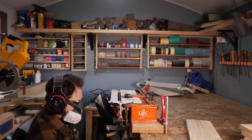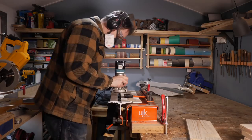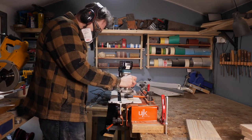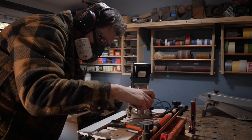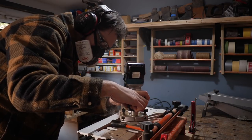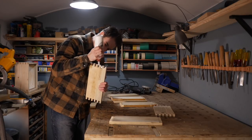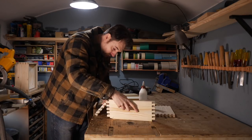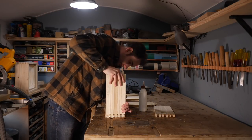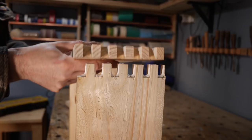Because this is going to be sat outside in the elements I want it to be really strong and reduce any chance of it moving, so I'm going to join it all together with some finger joints using my router jig. This was the thickest material I've ever tried using this on and it did okay, but I certainly couldn't have gone any thicker. With all the bits cut I can then work on gluing all the fingers of the joints. They can then get all pushed together and clamped up. The nature of this joint tends to mean everything gets pulled nice and square anyway, but I just checked it for square before I left it to dry overnight.